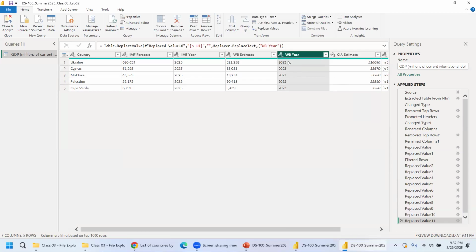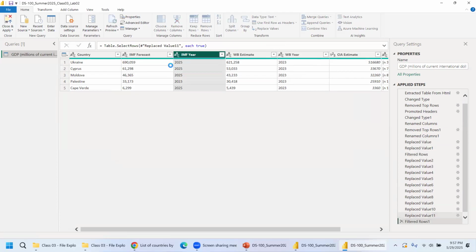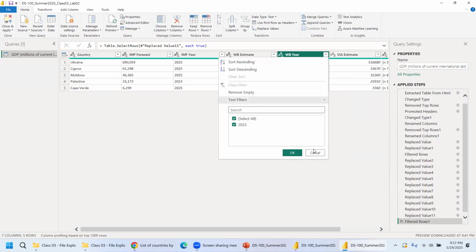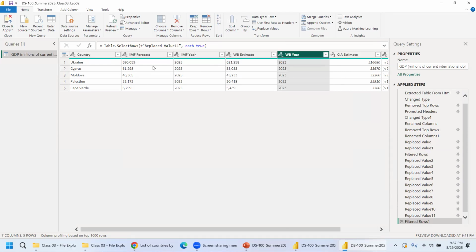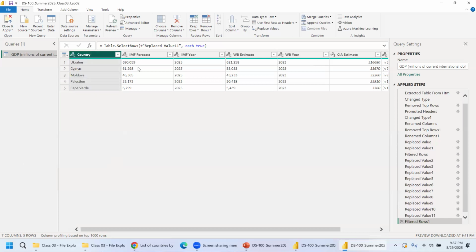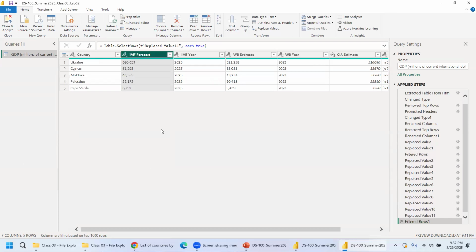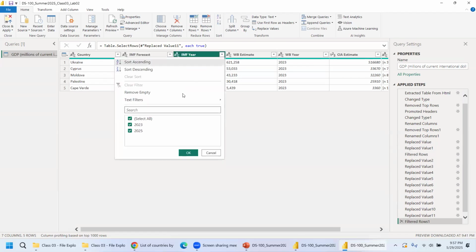So now, if I go back to my filter, what is my filter? Where did I do my filtering? In this one, right? Select all. No, not this one. 2023. All these countries are selected. Okay. All these values are selected. IMF year.